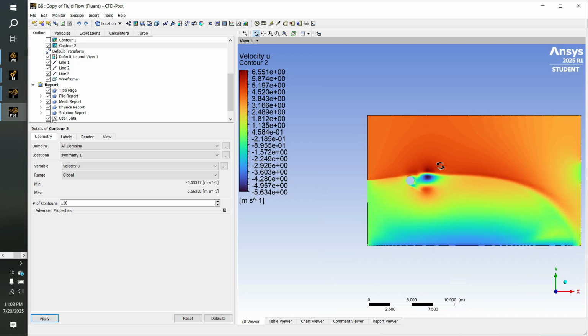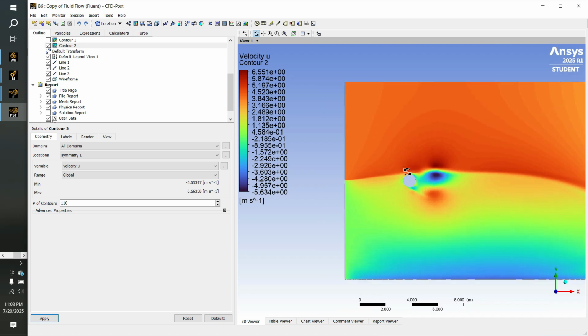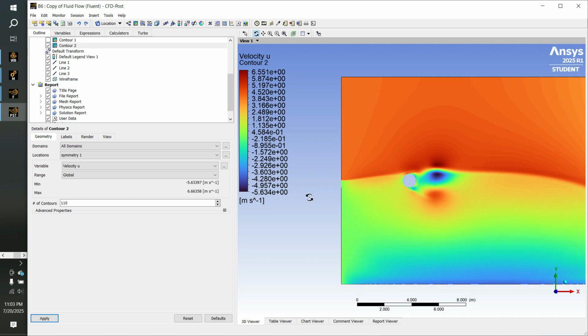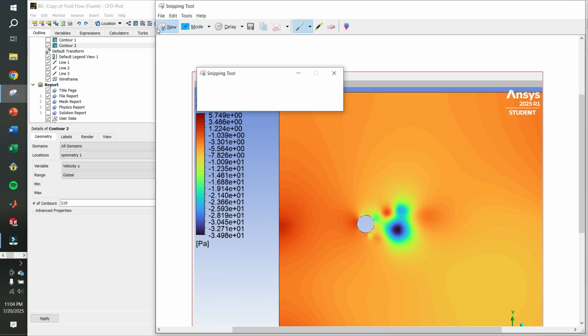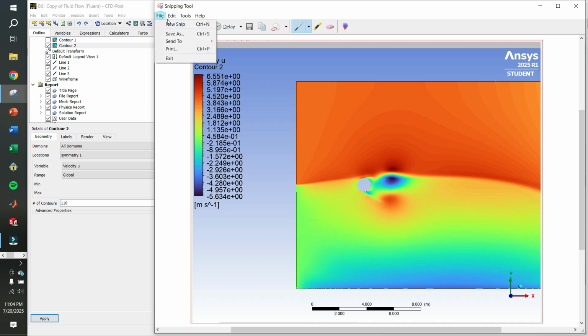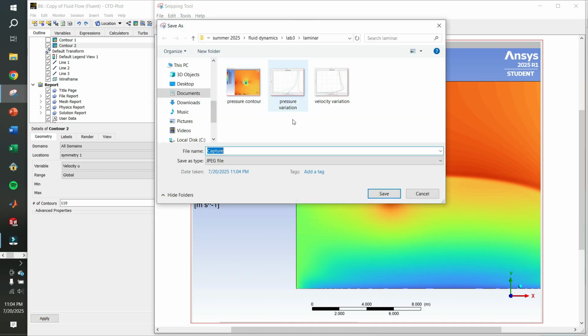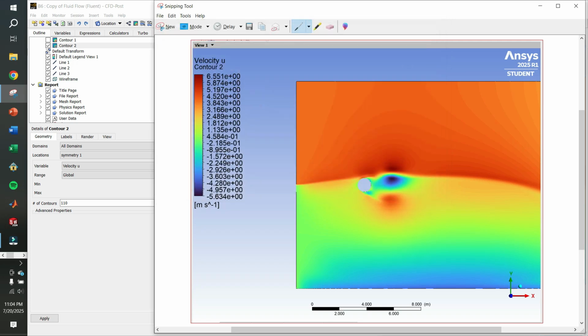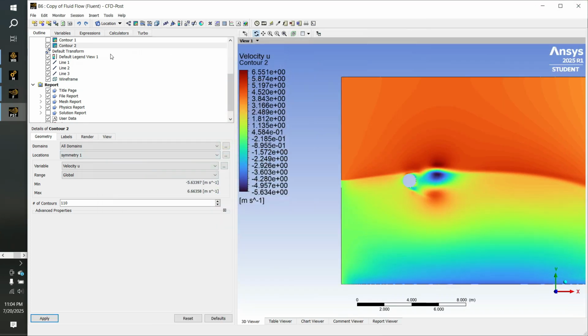Okay, it appears that again the inlet flow is only above the cylinder for some reason. Okay, and now we want to do the streamline.